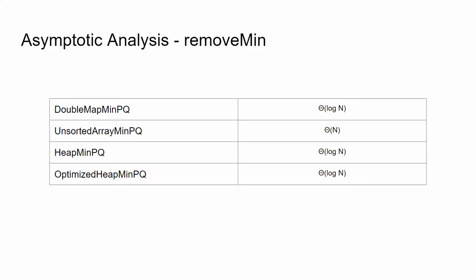Next slide, for the double map min PQ. With the assumption of the hash map, we also have constant time for all the methods here. But in the worst case, it would take theta of log n for the tree map's get, remove, and add methods. For the unsorted array min PQ, we have theta of n time. This first has to search for the item in the array list, then change the priority for the item. So in the worst case, this needs to go through all n items, which results in a linear runtime.